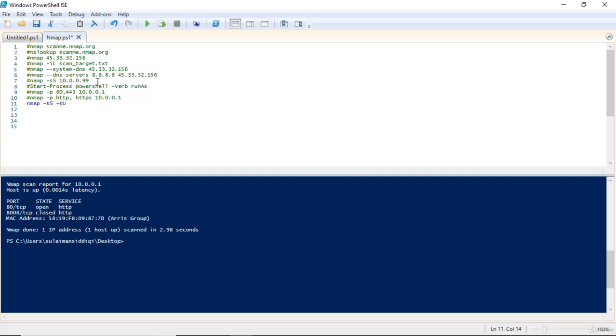So how do we put the ports, a specific port?